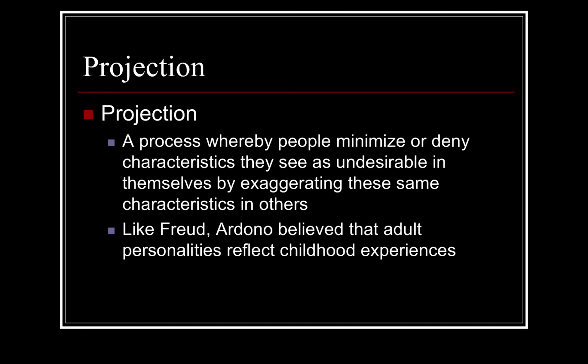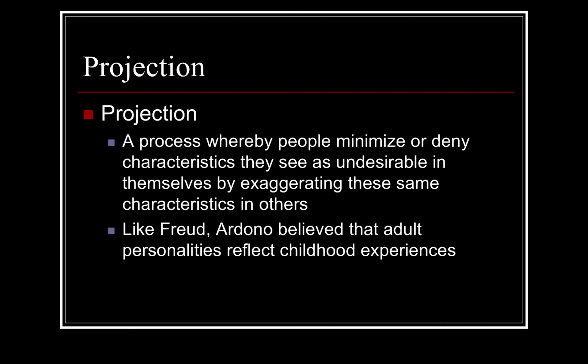Another tactic that we may use when we stereotype groups is projection. Projection is a process whereby people minimize or deny characteristics they see as undesirable in themselves by exaggerating these same characteristics in others. So things like, oh, they're lazy, or they're not hardworking, not as intelligent, selfish. But when we have those in our own groups, we see ourselves as entrepreneurs or independent and hardworking. So we just reverse the same things toward our own in-groups.